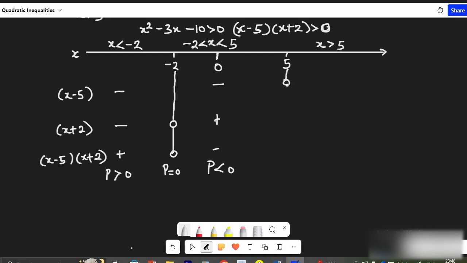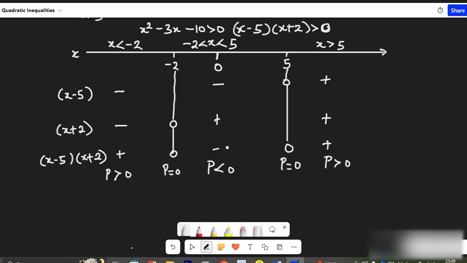So this is 0 here, all the way down here. We have that the product is 0. Product is equal to 0 here. And then where x is greater than 5, remember, choose any random number. So if we choose, say, 7 minus 5 is 2, so we have positive here. 7 plus 2 is 9, so we have a positive here. And plus times plus is plus, so we have this as positive. So we say that the product is greater than 0 when x is greater than 5.